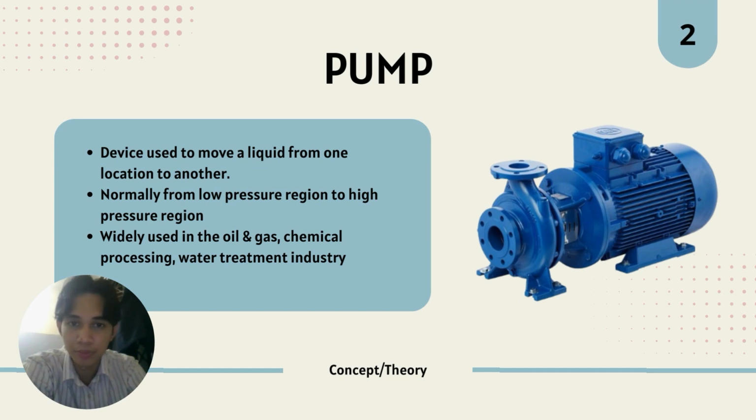So what is a pump? A pump is a device used to move a liquid from one location to another. Usually we use a pump to increase pressure from a lower region to a higher region. Pumps are widely used in the oil and gas, chemical processing, and waste treatment industries, and so on.